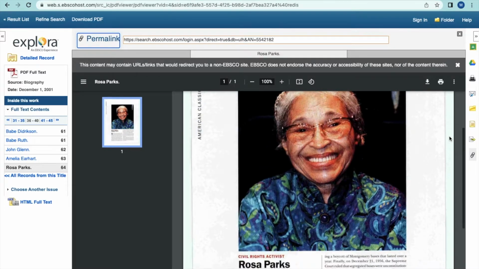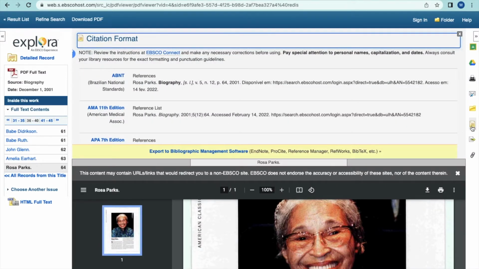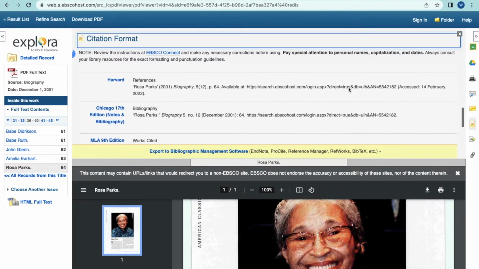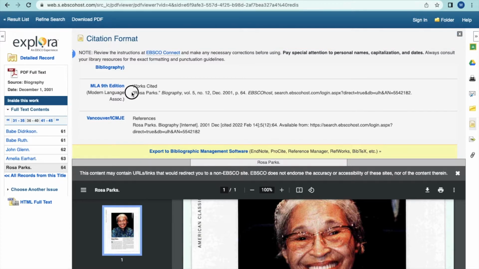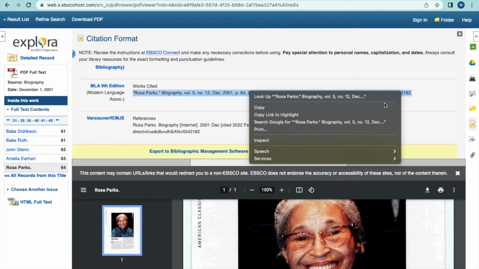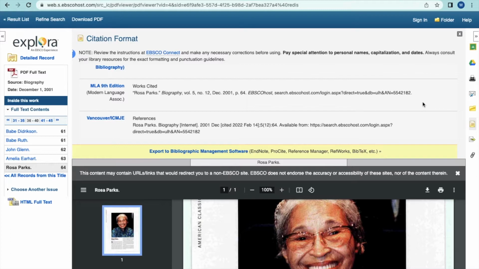Once you have the article you want and it's saved, remember, you have to cite it. So once again, go ahead and get that citation information right now when you're doing your research. So you click this little yellow piece of paper that looks like it has writing on it, and then you go up to this little window above your article and scroll down. Now when you scroll to the bottom, you'll see the second one from the bottom is MLA 9th edition. So you can see right under here, under Works Cited, there is your Works Cited citation. So once again, right click on it, copy it, and paste it to that document that you already created called Works Cited page. And now you have 2 articles for your research and 2 Works Cited citations, which is very handy.